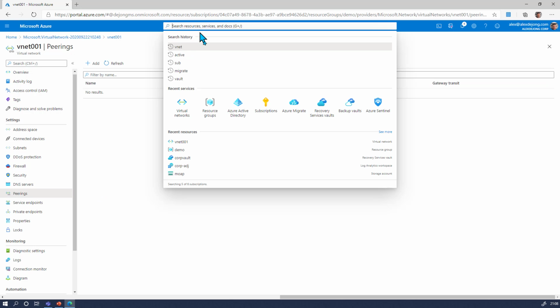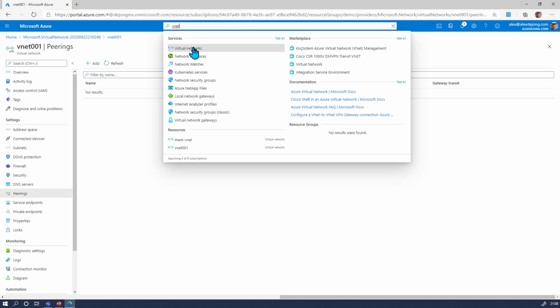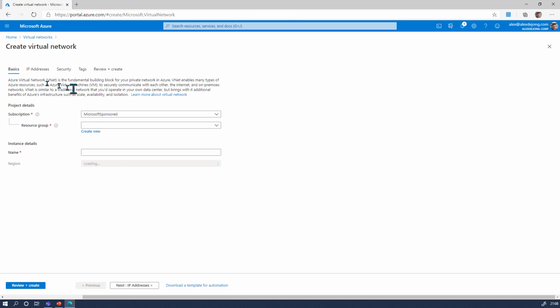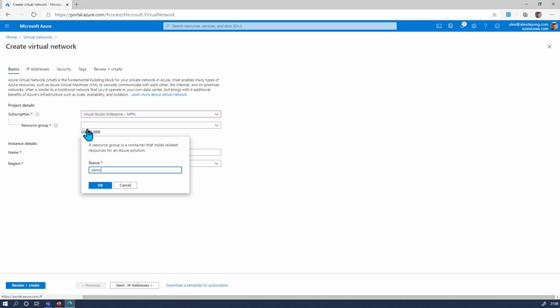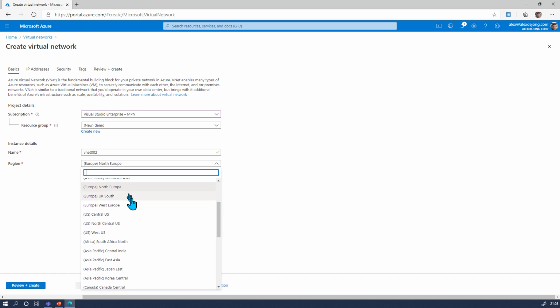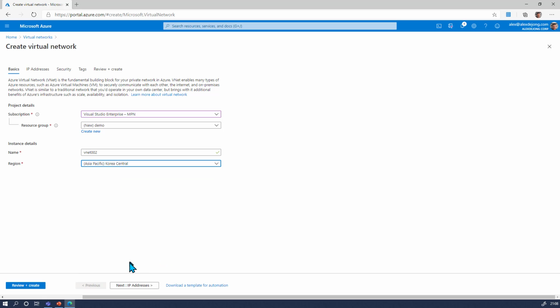To demonstrate this, I'm going to create another virtual network, and I'm going to create that virtual network in another location and in another subscription. So I'm going to create in that other subscription a new resource group, which I also will call demo. Then I'm going to name this vnet 002, and I'm going to place this vnet somewhere on the other side of the globe. Let's say I want to put this in Korea.